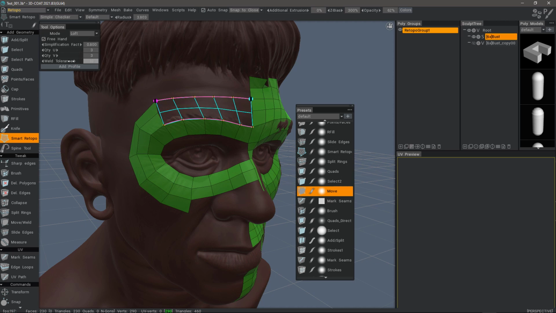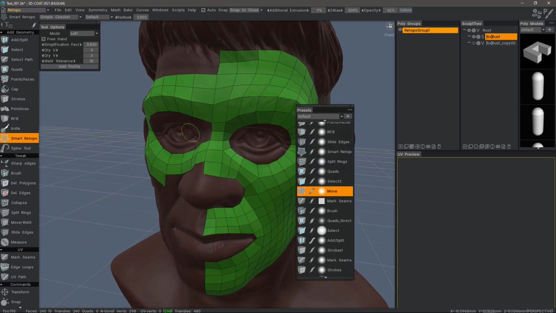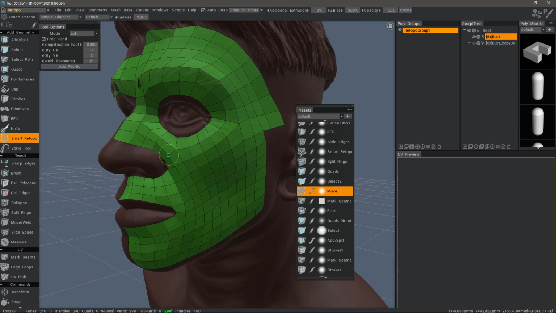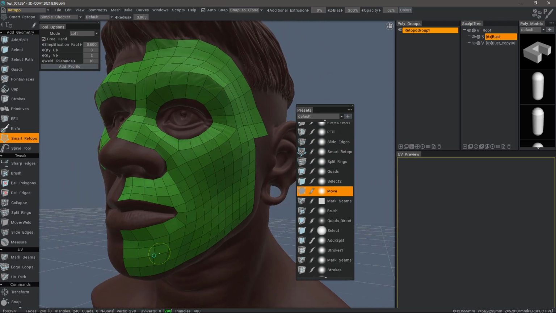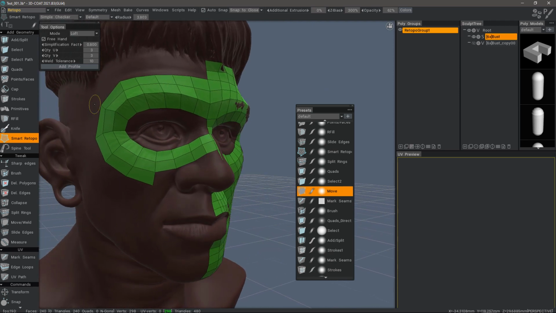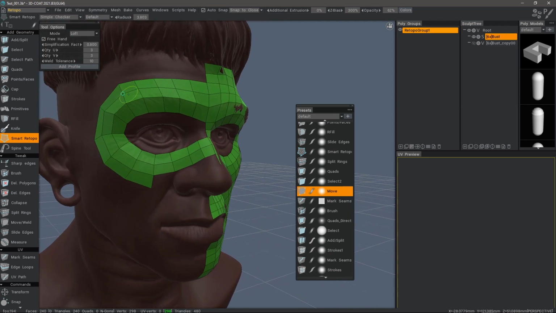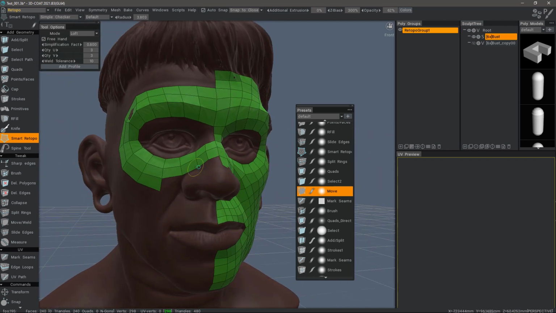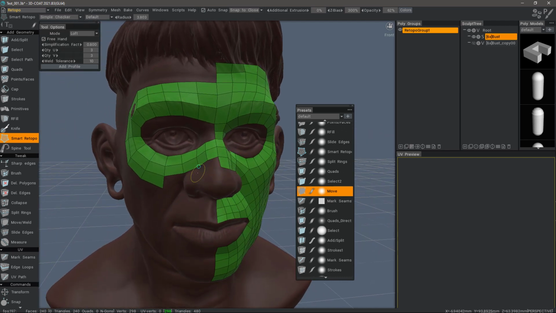Now with weld tolerance increased a little bit, I can hit the enter key and I can see how it welded it. But I want to make sure and check the rest of the mesh to make sure that it didn't accidentally weld these other vertices. But yeah, the Loft tool is going to be much more efficient at closing in gaps or sections of an already existing mesh. And that's going to conclude this look at the strip mode.